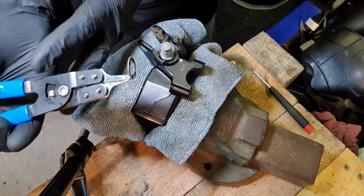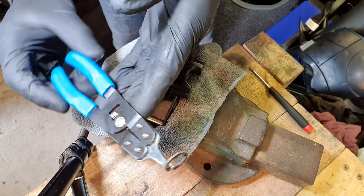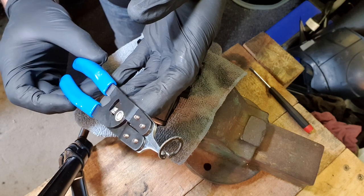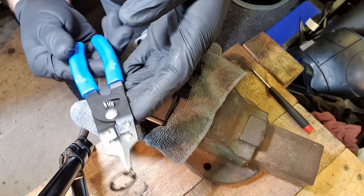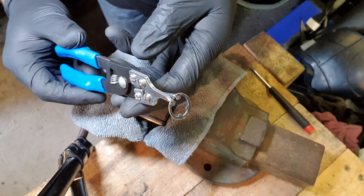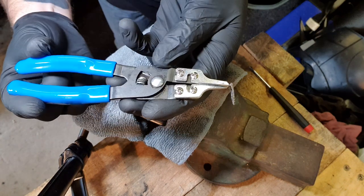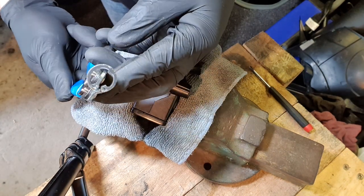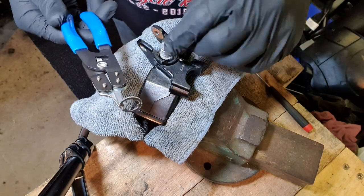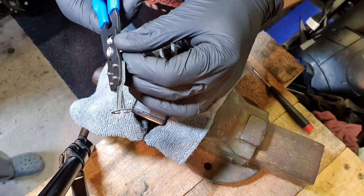But look at the state of these circlip pliers. They're not really very strong, these laser circlip pliers. They're just not strong enough. I was trying to use these on Taffy's bike to get out the baffle and they kept bending. So not really any good for strong circlips. And I don't really imagine that one is a super strong circlip, but it's out. What a miracle. I didn't think that was going to come out. Getting it back in should be fun though.